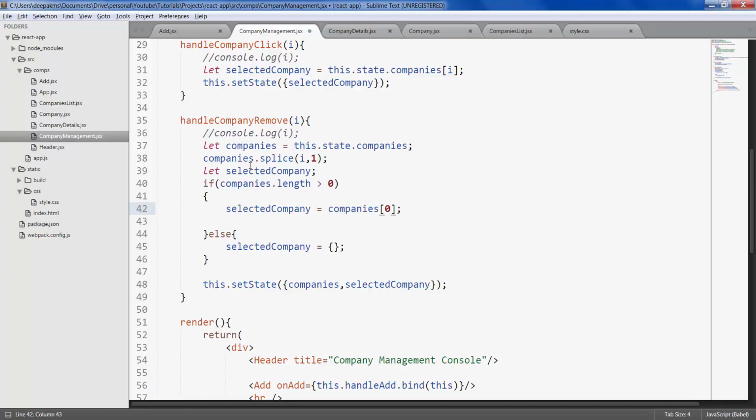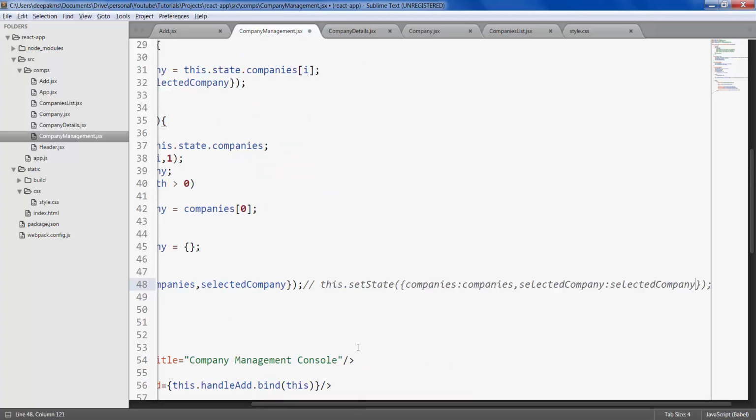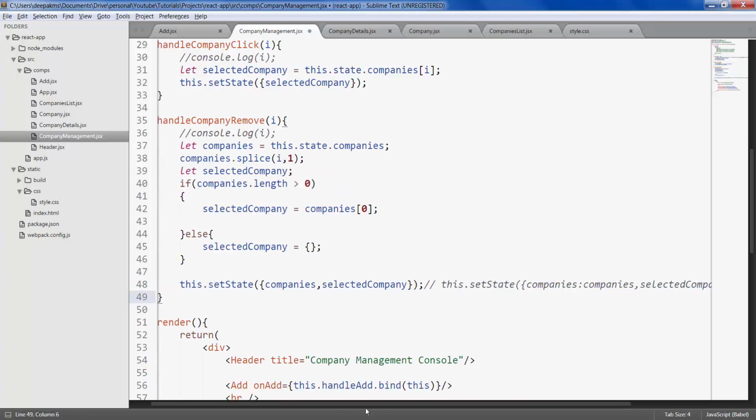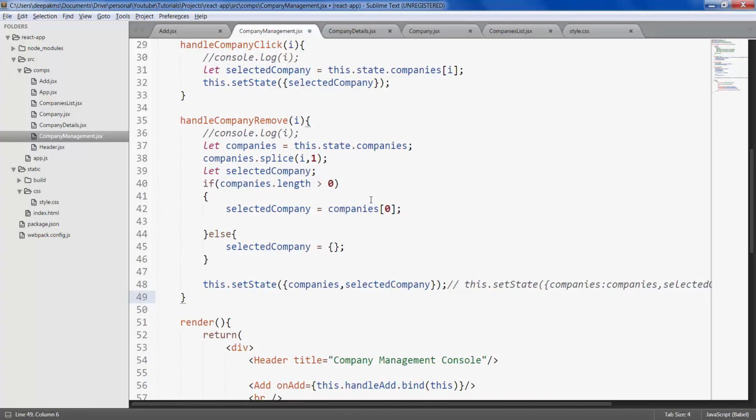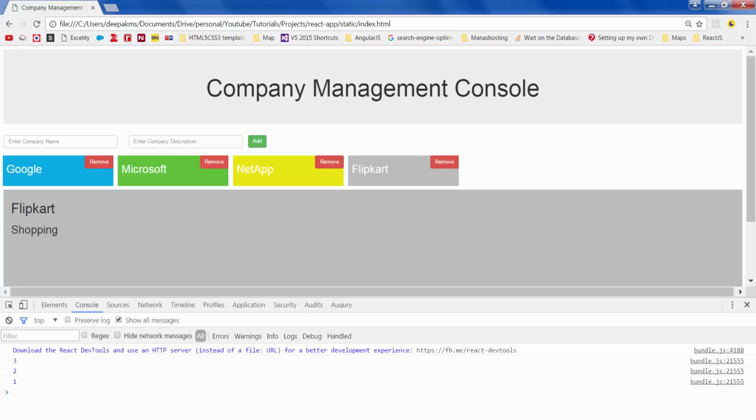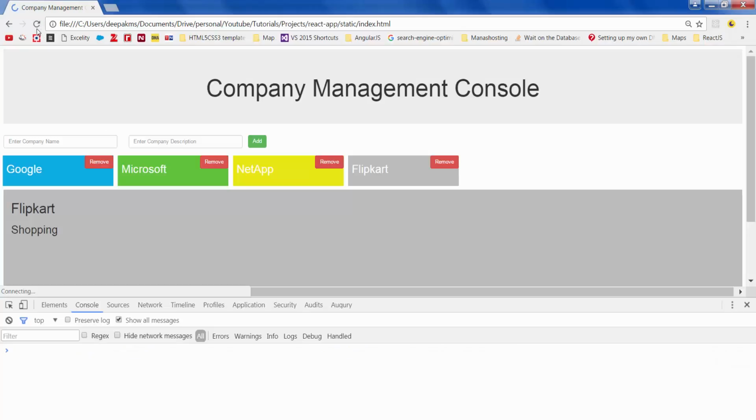We are also resetting the companies array, which would be lesser by one item when it reaches here. Okay, again this is same as this. All right, save it, refresh.